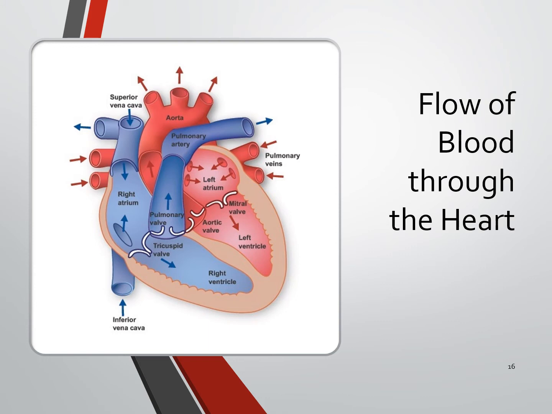Blood is going to move through the pulmonary arteries to the lungs, and it is going to pick up oxygen there and dump off carbon dioxide. It's going to return to the left atrium through the pulmonary veins. Veins bring blood back to the heart. Once it gets into the left atrium, it is going to give a squeeze. The mitral or bicuspid valve will open and blood will flow into the left ventricle.